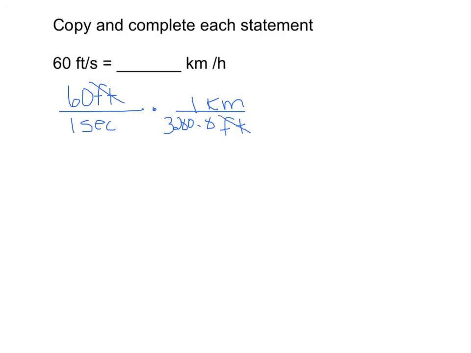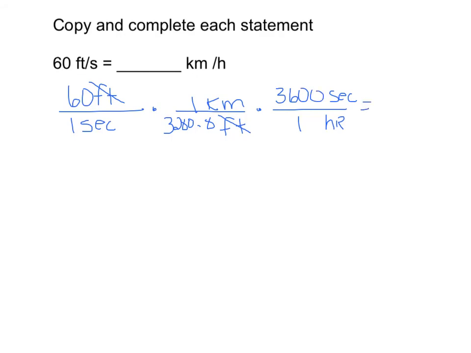So far you can look and you can see that I have kilometers per second. I don't want to have per second, I want to have per hour. So I'm going to need another fraction bar. Seconds are going to go on top because my current seconds that I have are on the bottom. So you can see this seconds is on the bottom, this seconds is on the top. So I want to be able to have one on the top, one on the bottom to make them cancel out to make a 1. So on the bottom I want to have hours because I have seconds on top. Okay? For every 1 hour, there's 3,600 seconds.